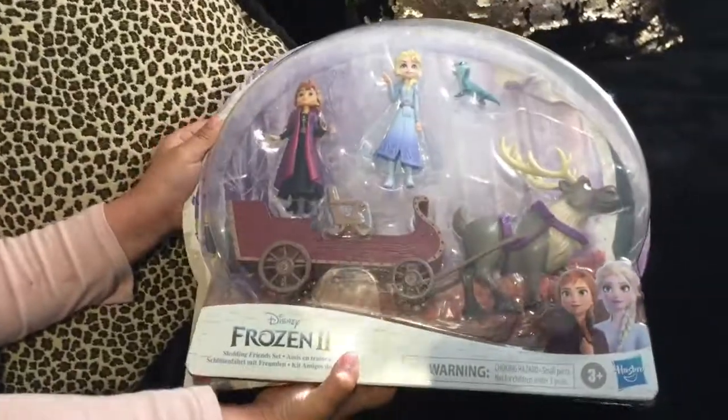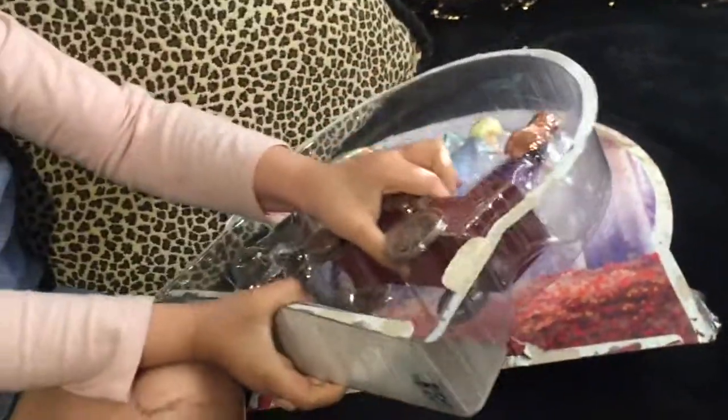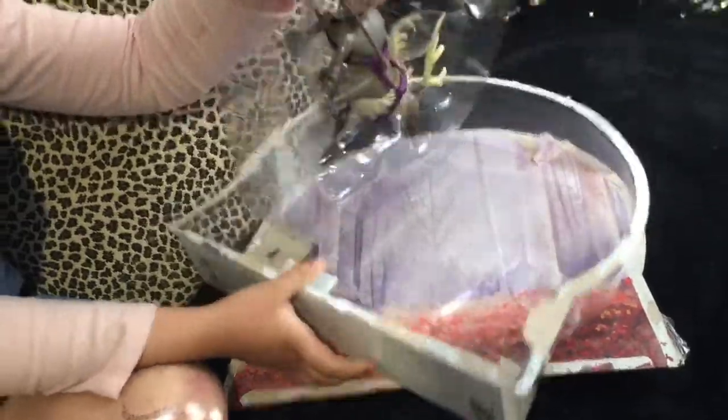Hi boys and girls. Today I have my toy in there. I gotta open up. How did it stay there? Oh wow.